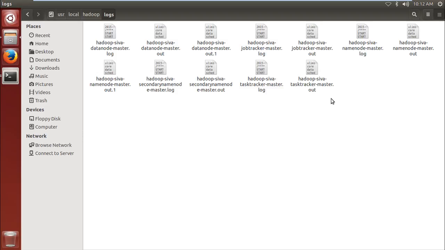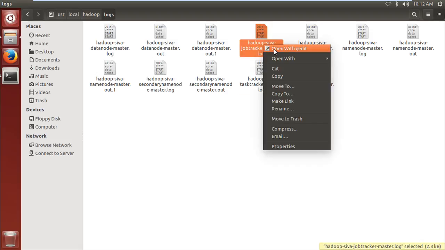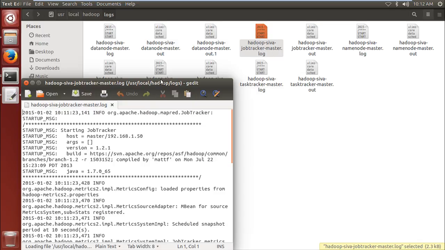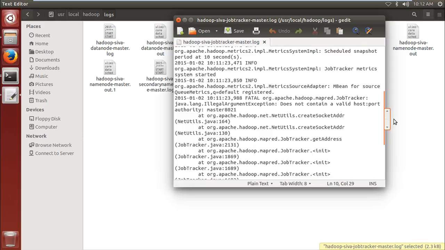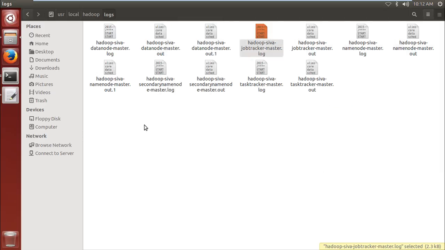You can see the task tracker logs and job tracker logs. Let me just open it. Are there any exceptions?